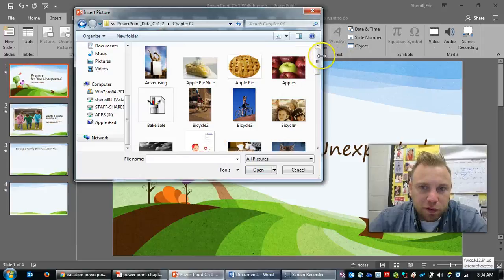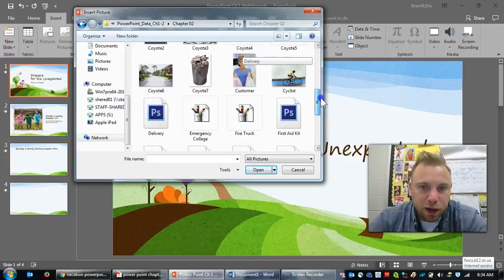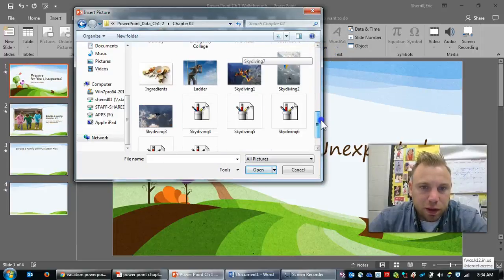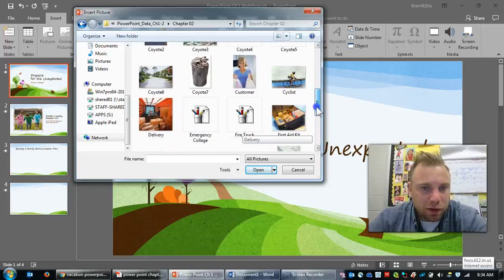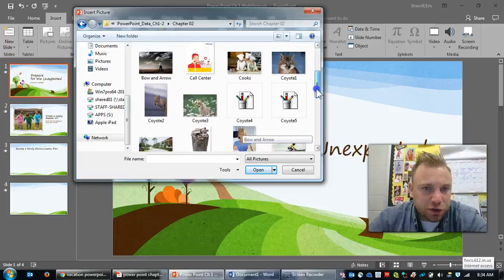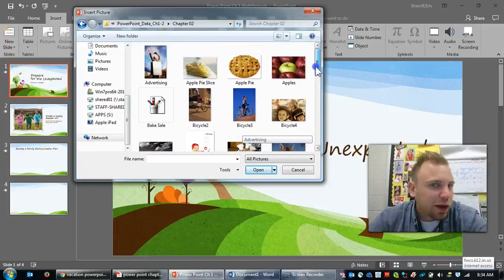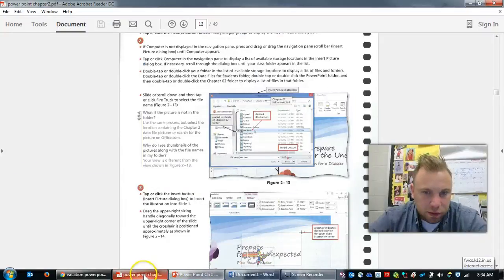Alright, so all the files you should need should be right in here. And the problem I think we've been having is that they haven't been. So that's why I'm saying you guys should just use your own similar one. I'm looking, and from what I'm seeing here, I don't see the Chapter 2 files that we need. Let me go back here.